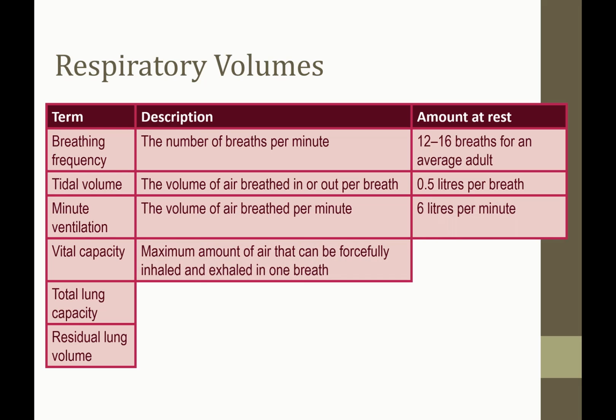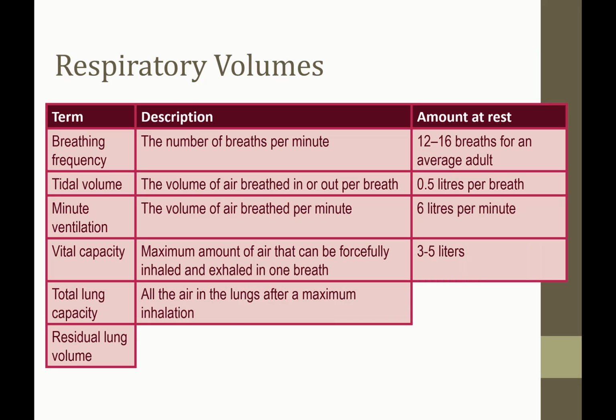Vital capacity is the maximum amount of air that you can forcefully inhale or exhale in one breath. So you may have done this test before at the doctor's via a peak flow meter, where you breathe forcefully into a tube and it will measure how much you can actually inhale or exhale. And generally it's around the 3 to 5 litre mark. This can improve massively, especially with aerobic based athletes, and also people that are quite tall generally have larger vital capacities simply because they have larger lungs.